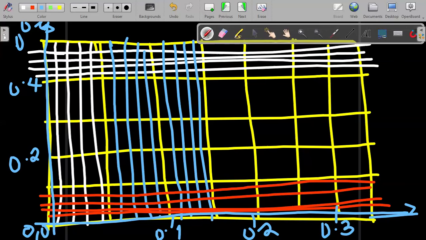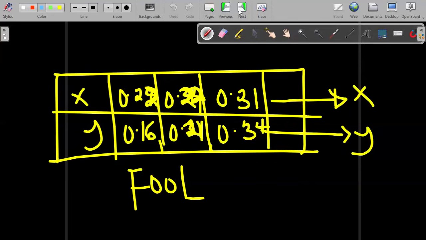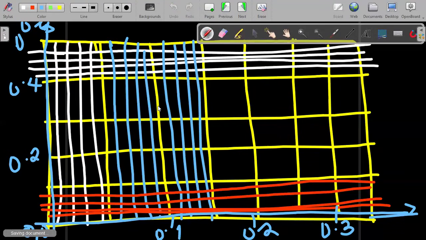Right? So this is the point I'm about to say. It's only a fool that will start plotting points on the graph without doing what I'm about to show you. So this is what you do. Now, there's nowhere in the graph we have all these values here. This is 0.22. There's nowhere we have it. Is there anywhere we label 0.22 on this graph? No. So how do we count 0.22?